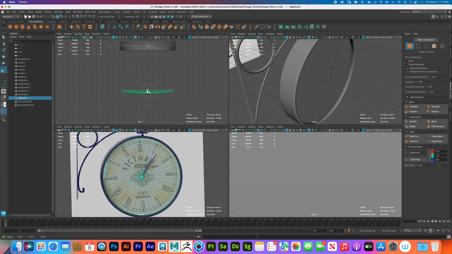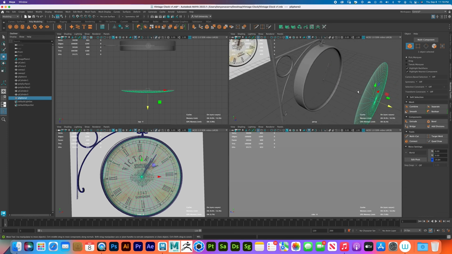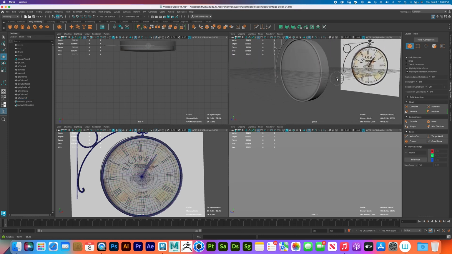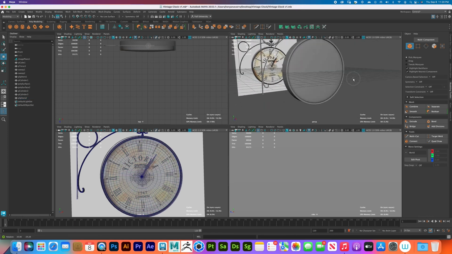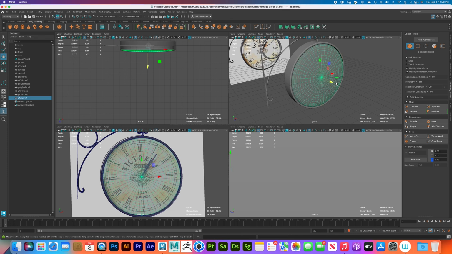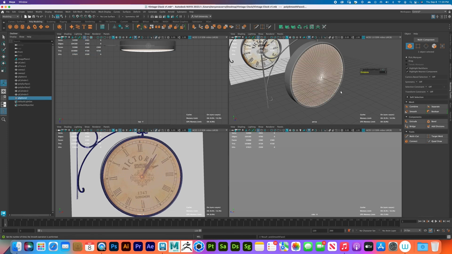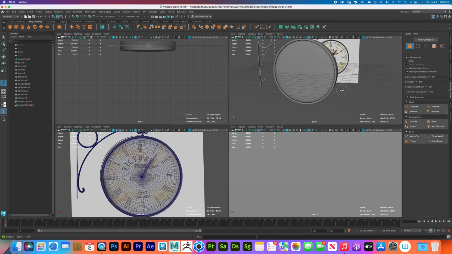Right? Let's say that this is what I'm happy with, and I'm gonna push that in. Now that it's where I want it to be, I'm gonna push it in here, and we have our clock. Boom. Now we can smooth it out, mesh smooth, so we can get a cleaner mesh smooth.